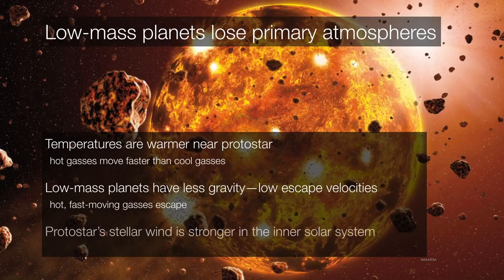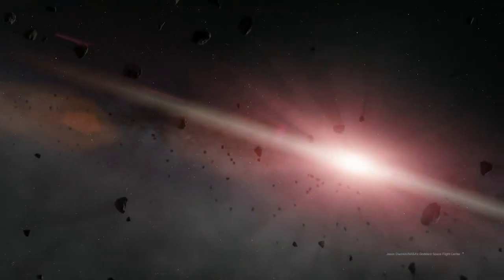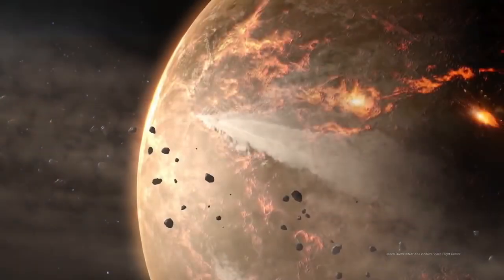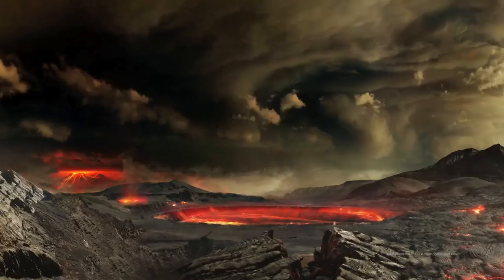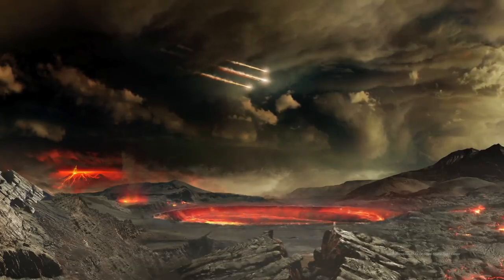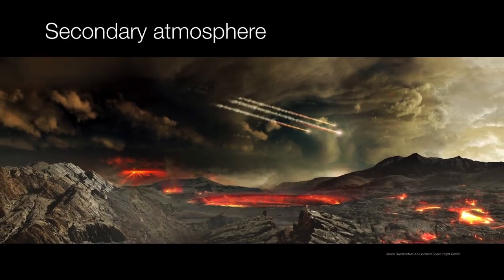Remember, the hotter they are, the faster they're going to be moving. And they're also closer to the protosun. That means that there's a stronger stellar wind coming from the protosun, which just makes it that much harder for these lightweight volatiles to stick to the protoplanets. So any protoplanetary atmosphere of the inner solar system is just going to be blown away by the sun. However, there's a lot of smaller objects floating around in the solar system, and even from the outer solar system. And when little tiny planetesimals from the outer solar system fall toward, let's say, proto-Earth, they deliver these volatiles, and there's already volcanism on the planet. So now we get the formation of a secondary atmosphere.